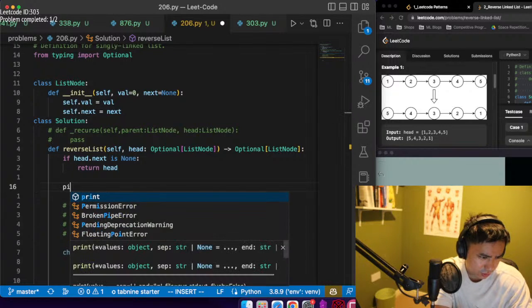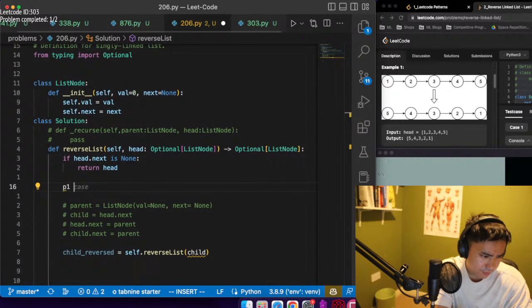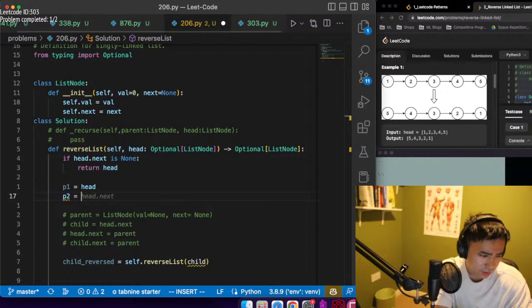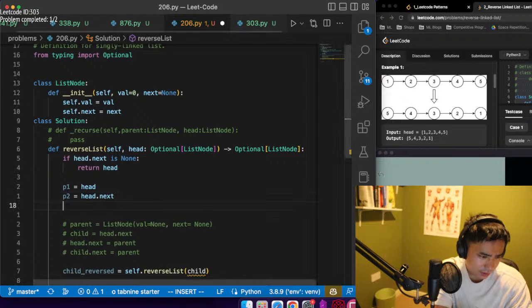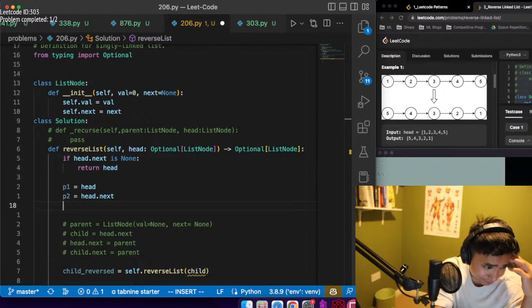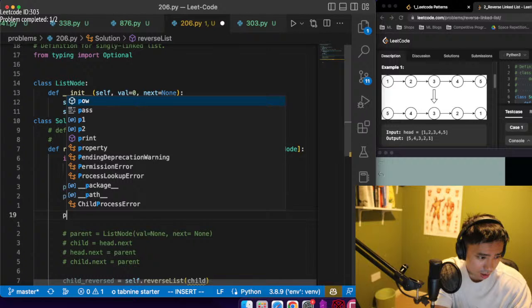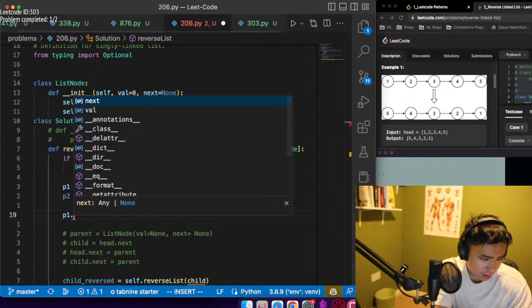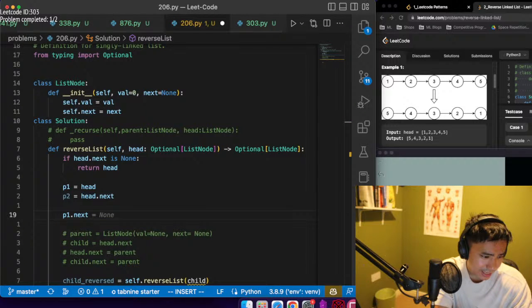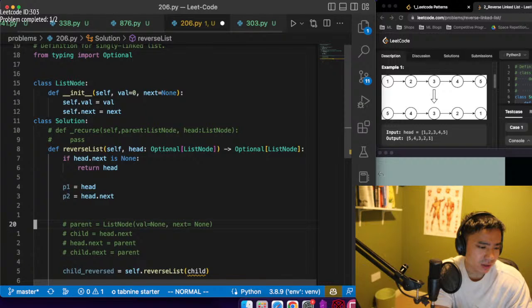All right. Pointer. P1 equals say head. And P2 equals head dot next. All right. What can we do with this? Well, P1 next. Yeah, but the thing is, I really want to do this, right?